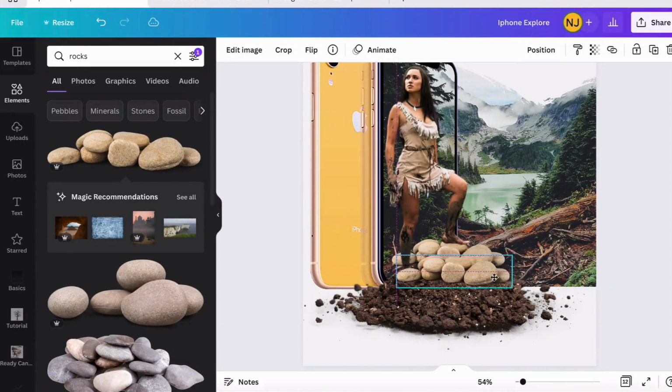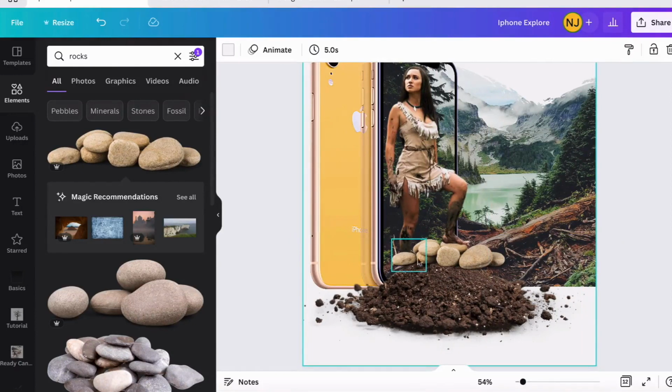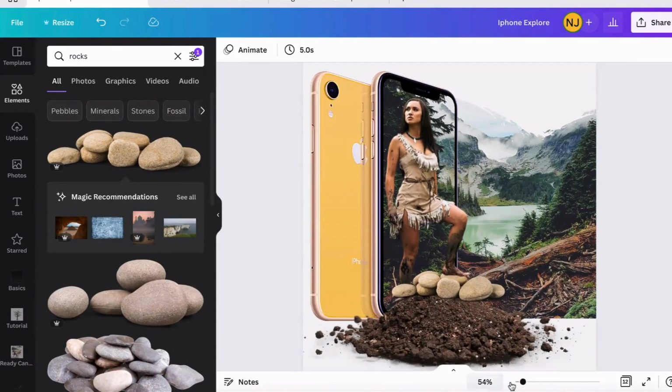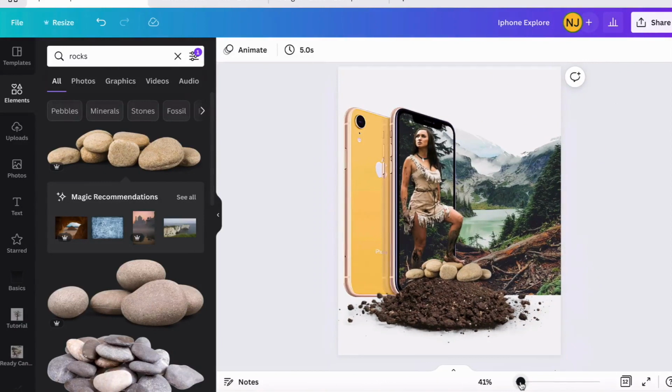We have two images. I'm going to put it on top of the other image, and I'm going to cut it because I want this rock to be in front of her foot. You see this rock? When you click on the image, you can cut it. I'm going to cut it inwards like this and put it here like this. So now you have this rock in front of one foot, and these rocks are behind the foot, like the foot is on top of the rock. Okay, that's important. So now we have this design. Let me just make it a little bit bigger.